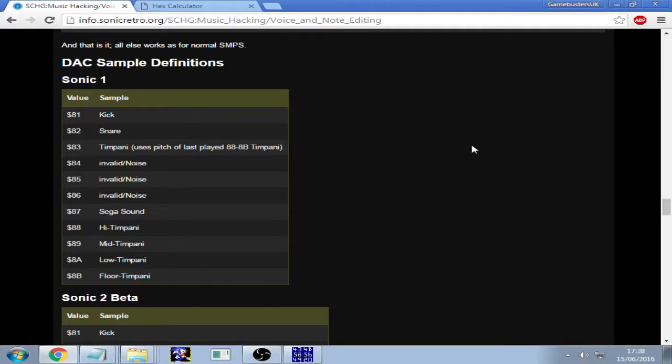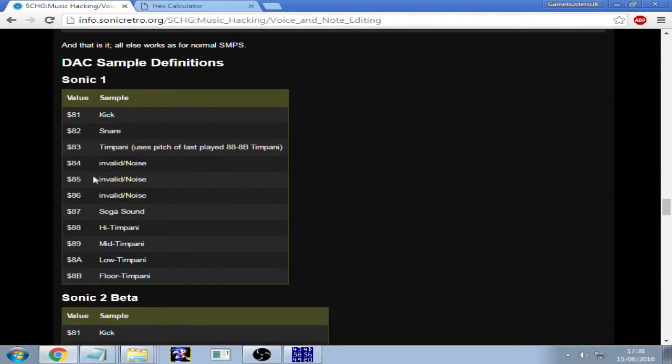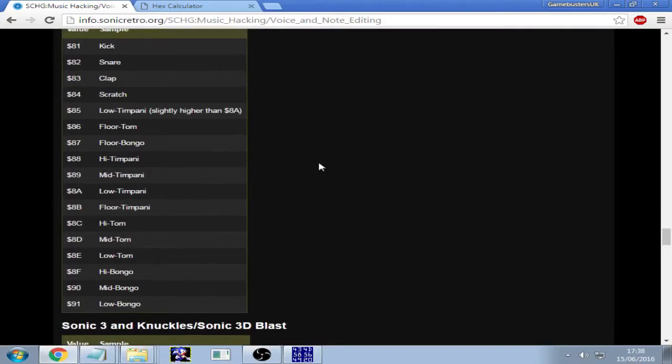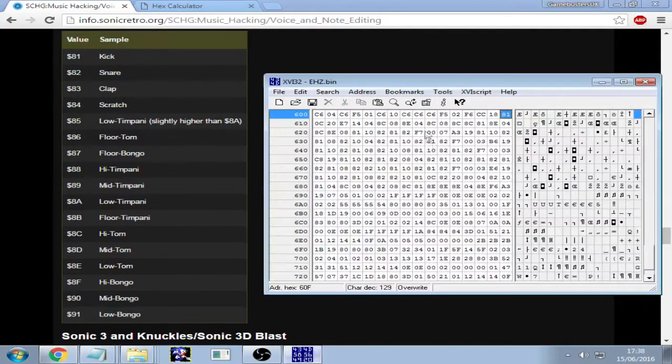We might not have definitions for Moonwalker, but we have definitions for Sonic 2 and Sonic 1, Sonic 3 and Knuckles and all that. So obviously, like I say, we've got a lot of nothingness in the Sega sound there. So let's have a look here. Sonic 2's got quite a few. So we need to just find an equivalent. So we've got 81, which does the same. No worries there. 8C, which is a high tom. We need to change that.